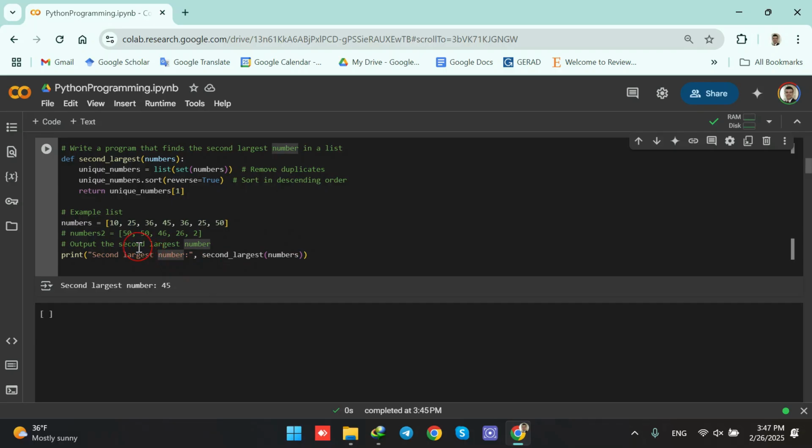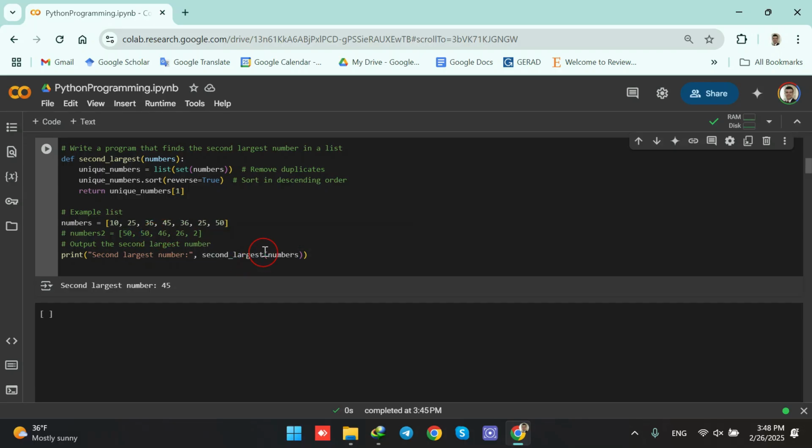Okay, so the largest number is the first element because it is sorted in descending order. So the second element should be the second largest number if we have no duplicates. But because we are having duplicates here, we see that the second largest number, which is 46, is in the third place because we are having a duplicate here.